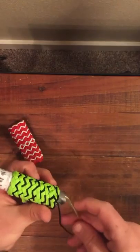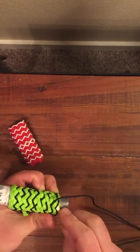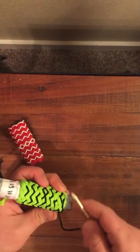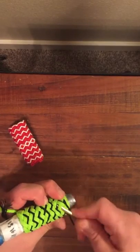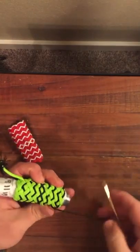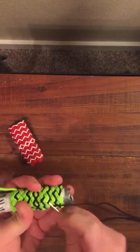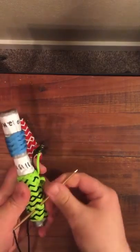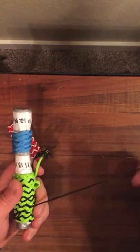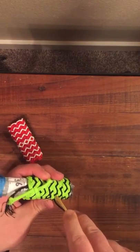Bight boundary. So it was under two, over two, under one. Over two, under two. Over two.